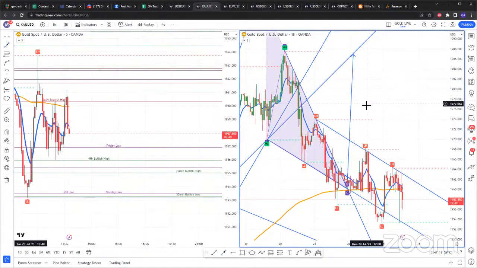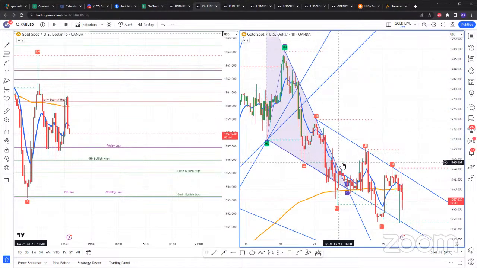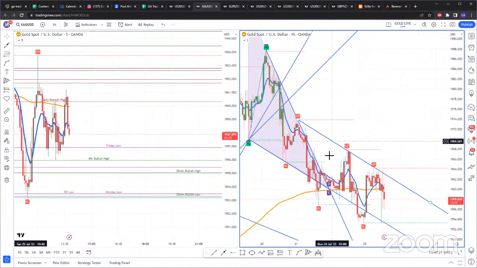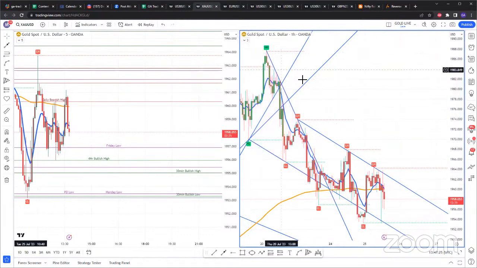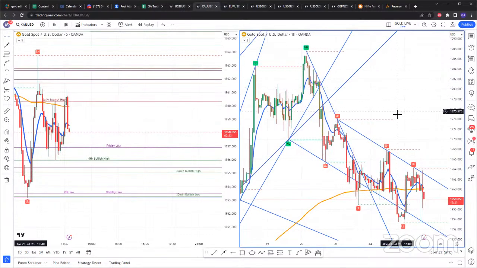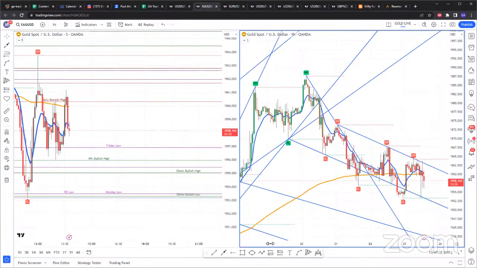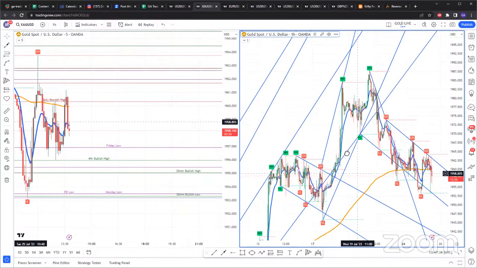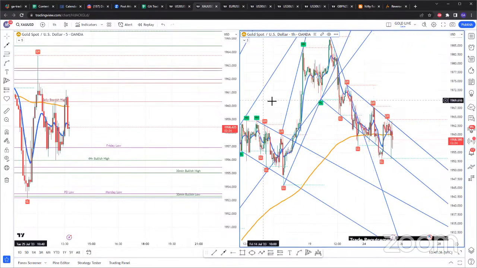Now, gold did break this falling wedge pattern, but it did not make what we would have wanted to see, which is the creation of higher highs. But what gold is now doing is creating lower highs and lower lows. So that's a clear downtrend. So this falling wedge pattern may not have materialized as I expected. This is the reason why, yesterday, I just zoomed out of gold on the 1-hour time frame and I saw this pattern right here.